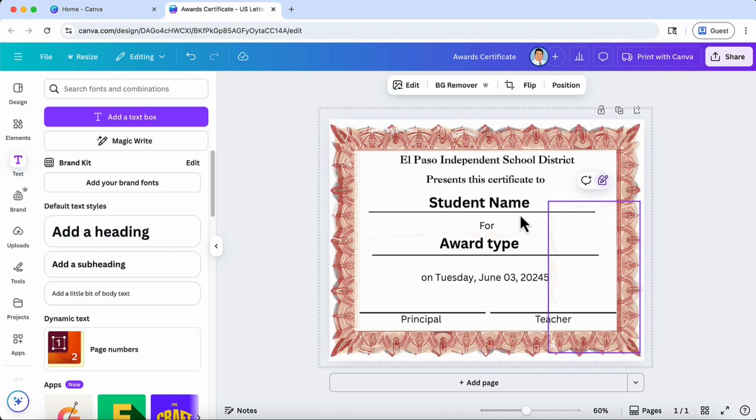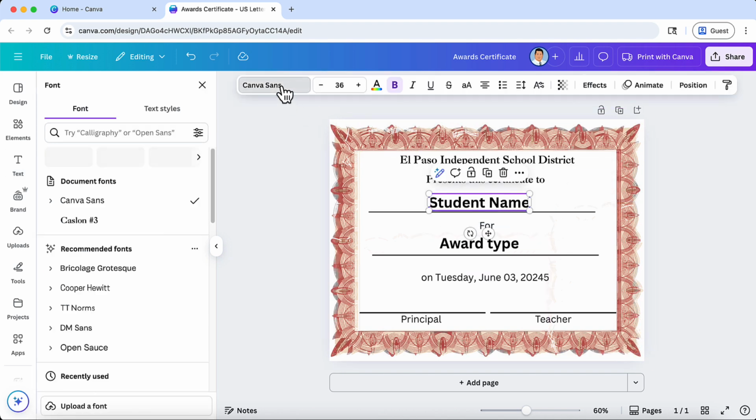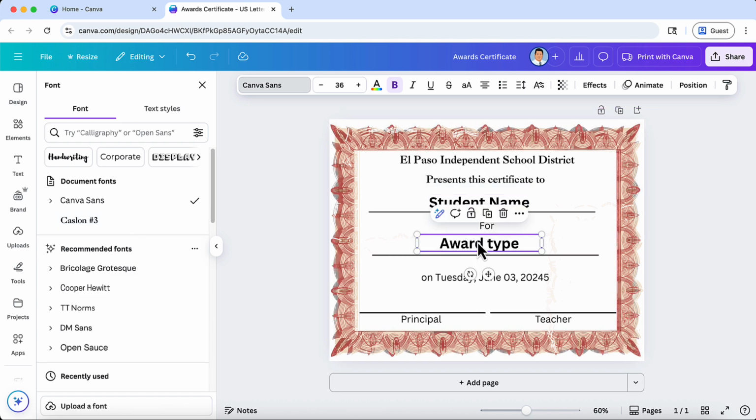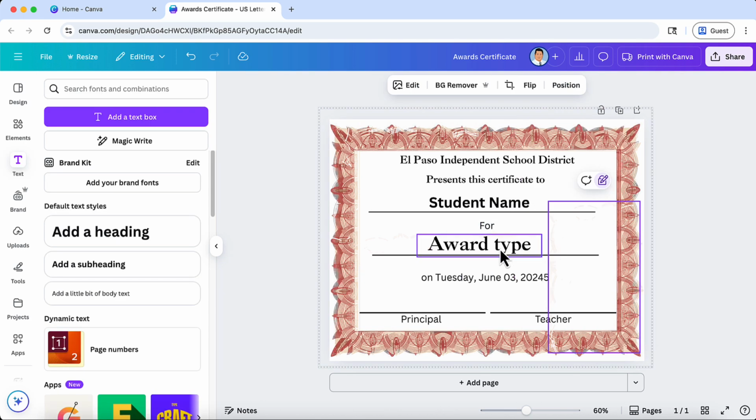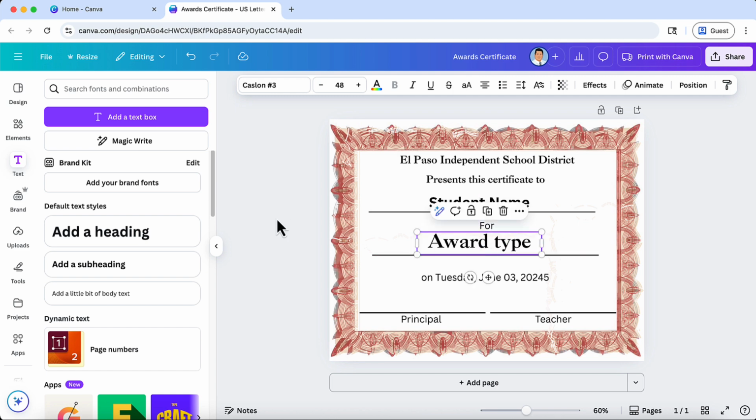And so you can play with the font here. If you wanted to change the font, you can definitely do so. I like Caslon 3 for the award type, and I can increase the font size so that it's clearly visible. And then over here for the name, I could use some kind of script or handwriting.